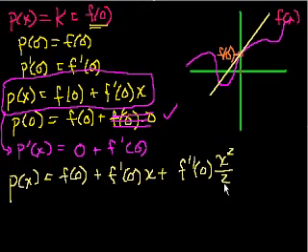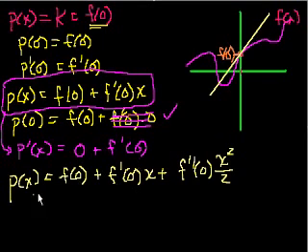Now you're probably saying, well, why are you adding this? Why are you multiplying it by 1/2 here? And you'll see, and maybe you'll even realize, that when you take a second derivative, you multiply the expression by the exponent, so you can have a 2 come down. It's going to cancel out with the 1/2. And that's why I put the 1/2 there, so that when I take the derivative, that 2 and the 1/2 cancel out, and I'm just left with the second derivative of the original function.